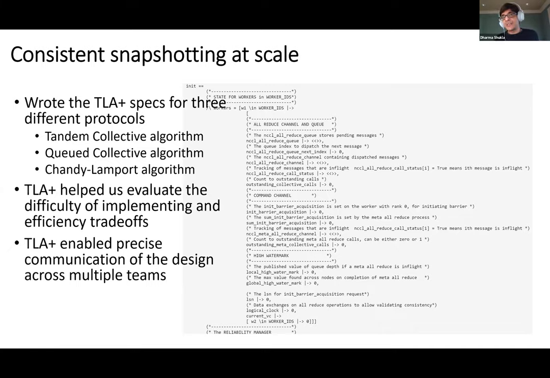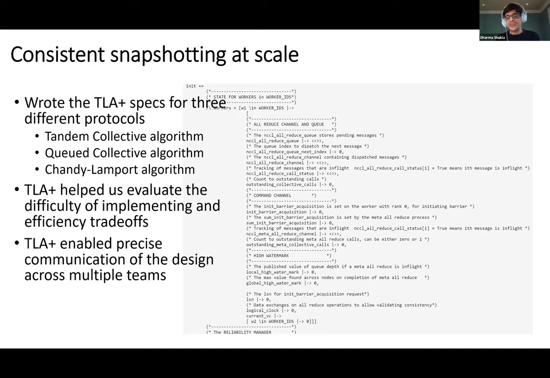So here, having used TLA Plus successfully in a large team in Cosmos, while we were starting out this project, I'll talk about the team and the awareness of the team on TLA Plus in a few minutes. But we started out by doing all the design work in TLA, and one of the problems that we found, a very interesting and a novel use of TLA Plus, was that we wanted to do a consistent snapshot of the program state, which is distributed across many, many machines. And in order to get a consistent cut, we wrote the TLA Plus for Chandy-Lamport.